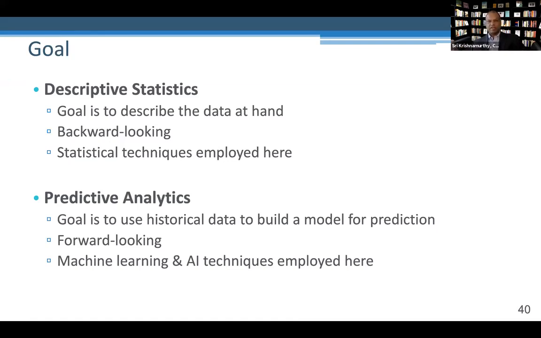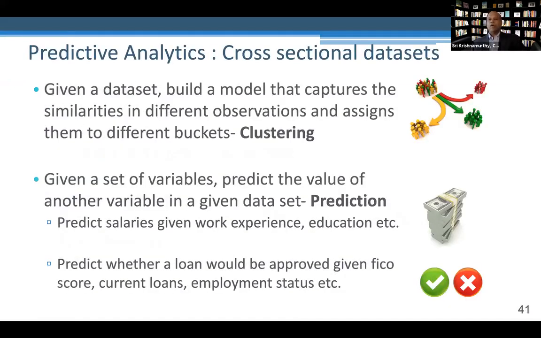If your goal is to just explain what actually happened in the past, you don't really need machine learning. If your goal is to figure out, well, I know what has happened in the past, and leveraging that, I want to forecast what's going to happen in the future, then you potentially have a machine learning use case. So depending on the problem you have at hand, you have to start defining what you're going to be doing.